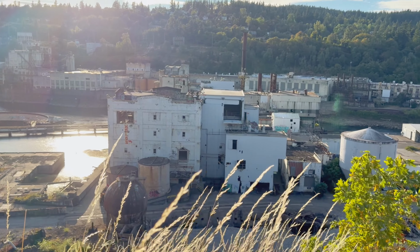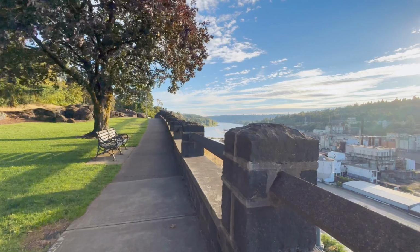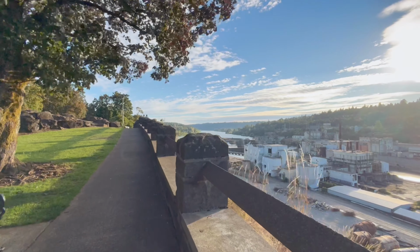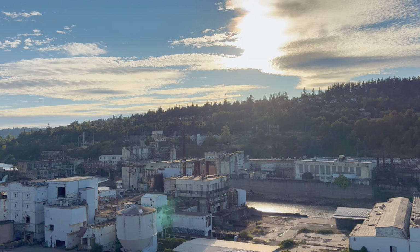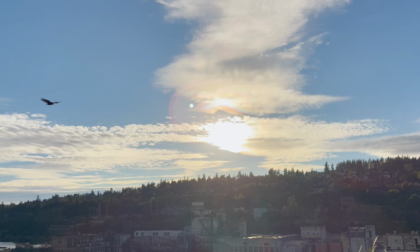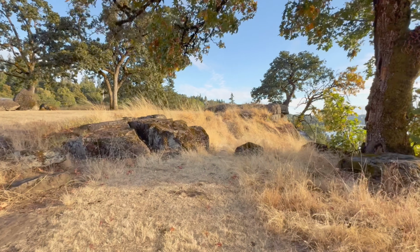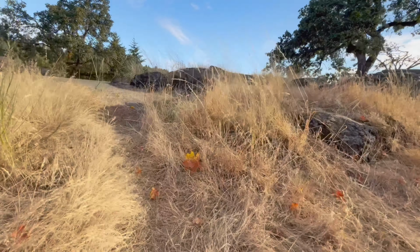The paper mill that you can also see from the promenade has a lot of history as well. While the property had many names over the centuries, the Blue Heron Paper Company was the site's last name before it closed in February of 2011. It went out of business, filing for bankruptcy due to the intense global competition from China, skyrocketing raw paper production costs, and the total lack of new financial investors. It has remained a ghost town for over a decade.